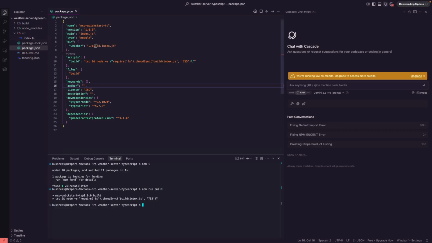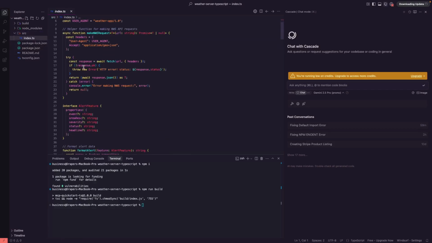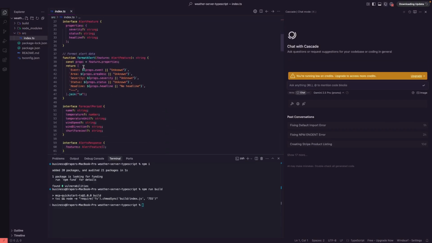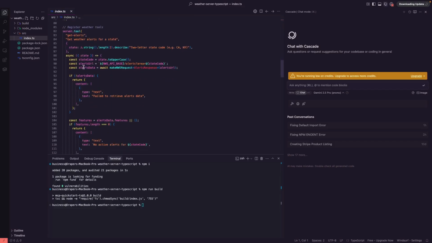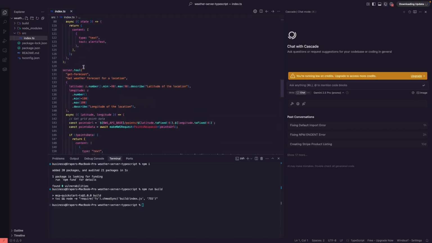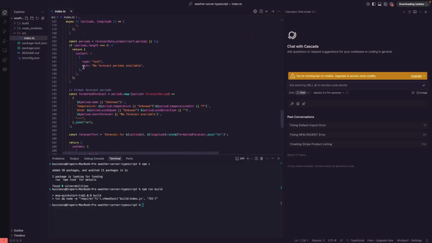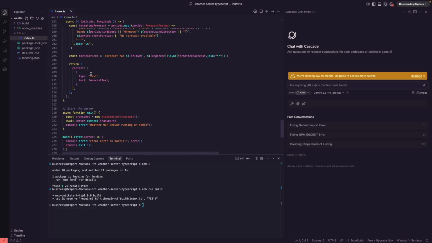Okay, then here, let's just look at some of this code. Yes, this is exactly the code that we saw before. Awesome. So let's go to the instructions there.